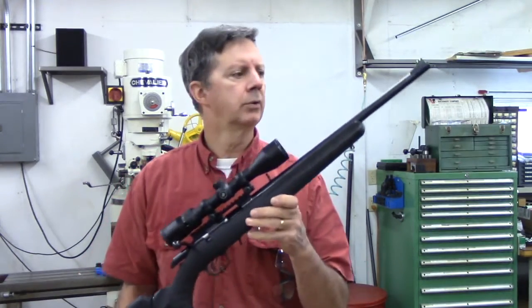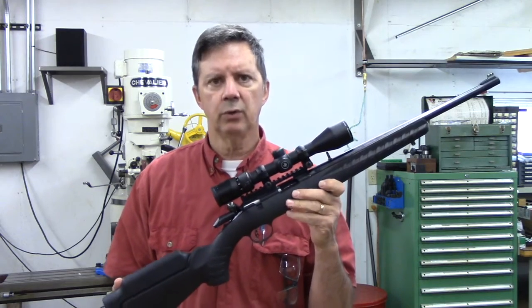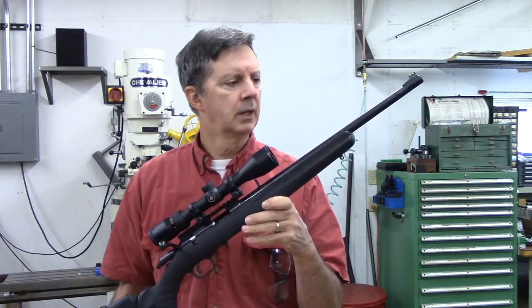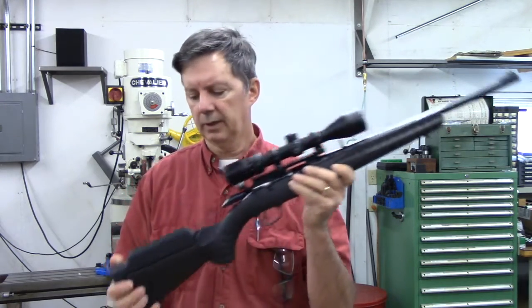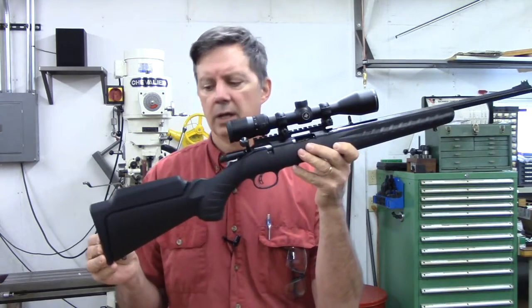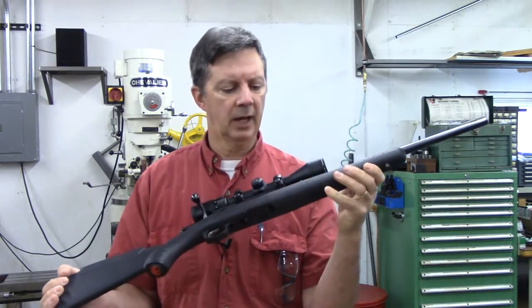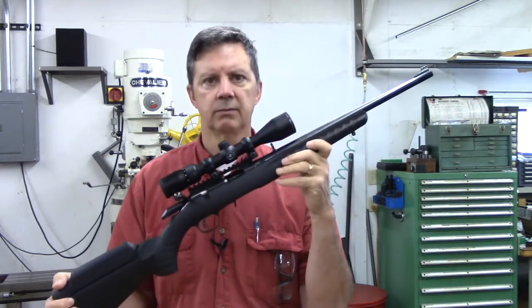I was so pleased with the results from the experiments on shortening the barrel and rechambering that I wanted to try it again in a second rifle, and so I was able to get a hold of another one. This is a model 8303 — the difference being it has an 18-inch barrel and it has the compact stock, so the resultant length of pull on this is just 12½ inches. Otherwise, the action, the stock — it's nearly identical.